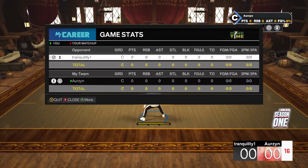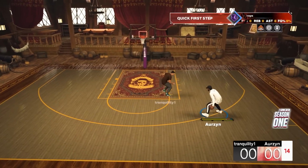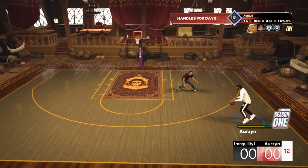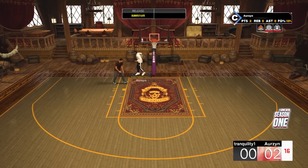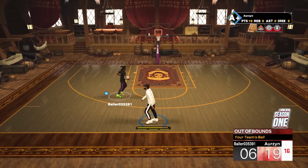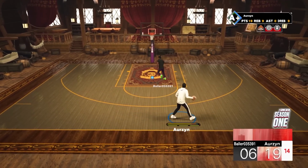Dunking this year is a lot different than it has been in previous years. This year, they added a brand new dunk meter that allows you to get a bunch of contact dunks if you use it properly. But listen, if you don't want to learn how to use this meter, I'm also going to be showing you guys the best things to do in order to not get blocked, because you're not really going to be getting contact dunks without the dunk meter.